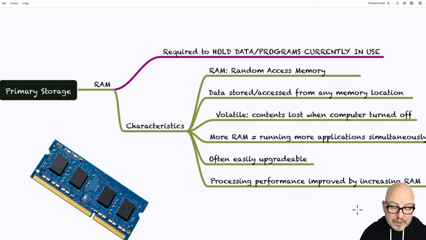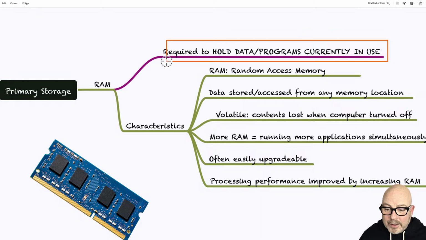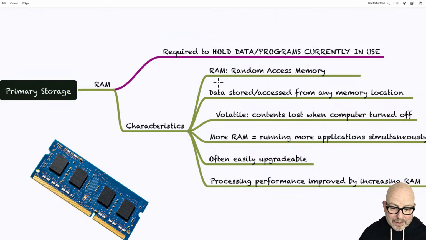Okay, good. I put this on there because this is the most important thing to know about RAM, which will appear in every single exam. It's that magic phrase there: hold the data or programs currently in use. You can just say hold the programs currently in use or currently being used, okay? So RAM stands for random access memory, and it's a different technology to your magnetic hard drive. It's just a different technology altogether.